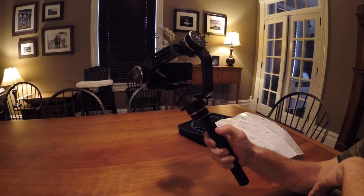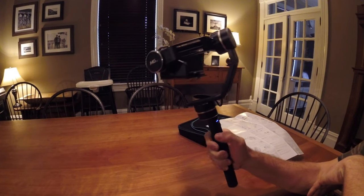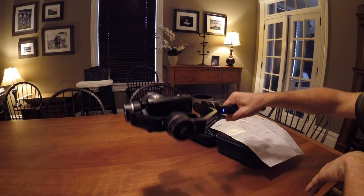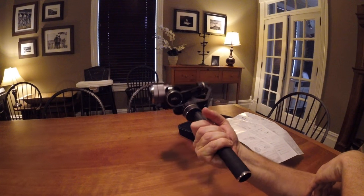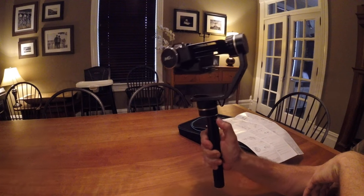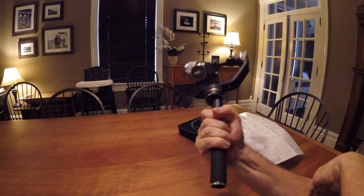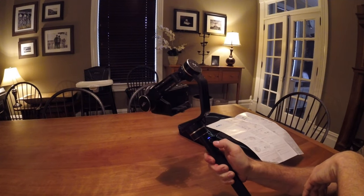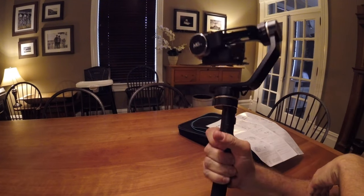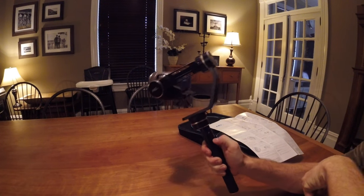And there's that blue blinking light again. So I'm going to go ahead and do 1, 2, 3, down. So if I come over, I get less slop there. I didn't get that wavy motion. Less there. Let me come down 2 more. 1, 2. A little bit more slop. A lot of slop. So let me go up. 1, 2. A little slop. But you know, it's not that crazy. So I'm going to just go with that.